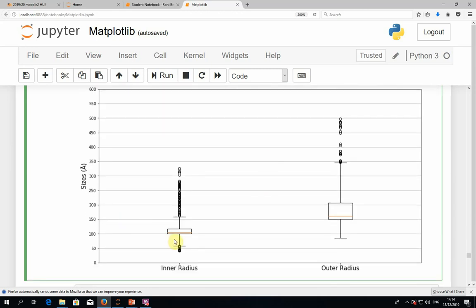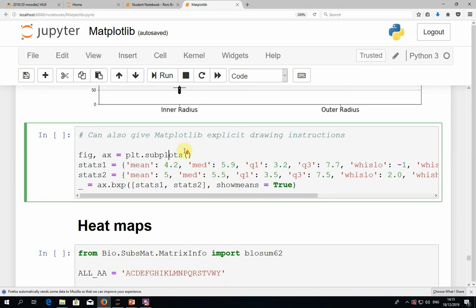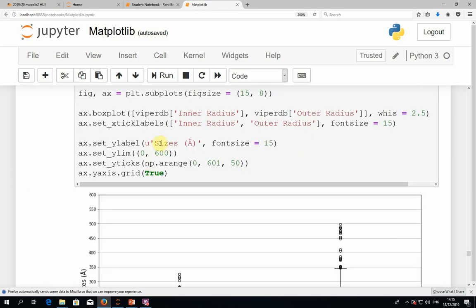By default, it will show you the boxes, which are the Q1 and Q3, and the median. And the whiskers, by default, are exactly what we said: 1.5 times the IQR. And you can see that everything outside of the whiskers is shown as an outlier, like you see here. So we have quite many outliers. So it's quite simple to use the box plot function and to just give it values, and it will make all the statistical calculations and draw the appropriate box plots.